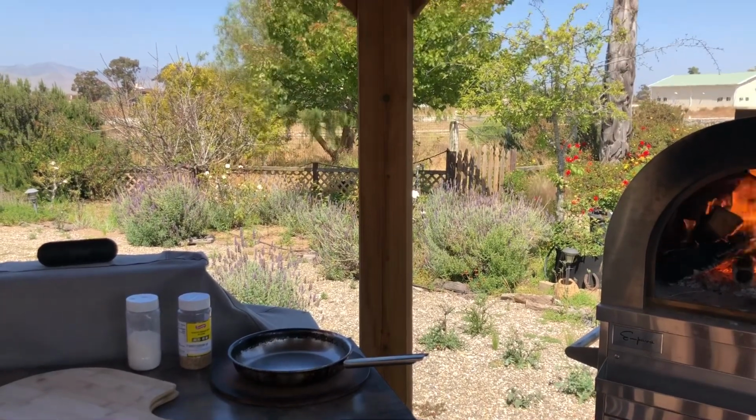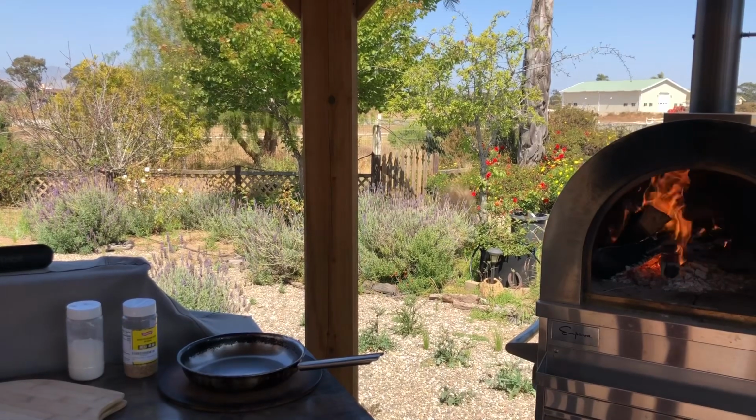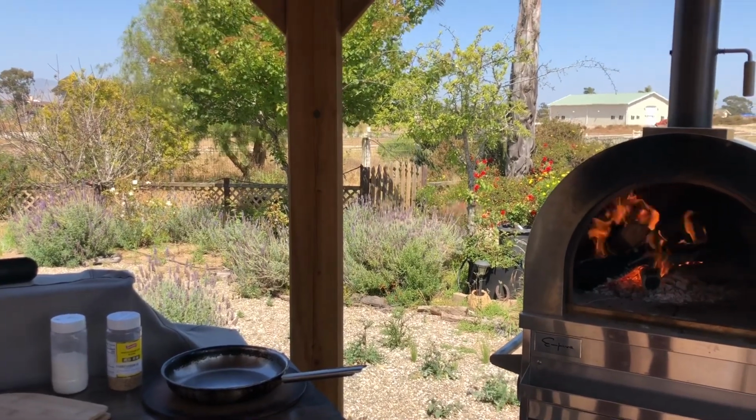Anyways, so we're going to be doing that, and then at the end we're going to make our pizza and eat that as lunch, and I might even throw a couple of pictures of our pizza in there.